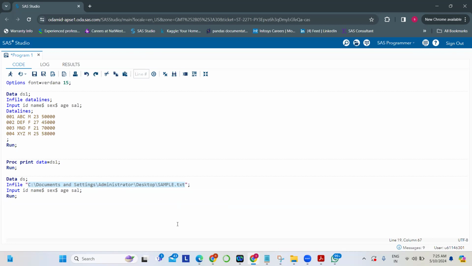Whenever we use data with the help of an infile statement, we only pull a few types of files, sir. Okay, txt files, some tab delimited files, some other files which don't have a preferred format.